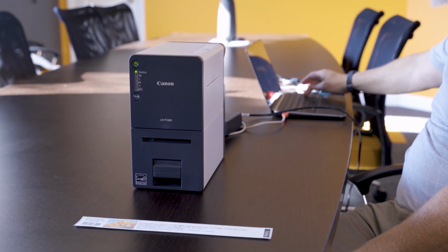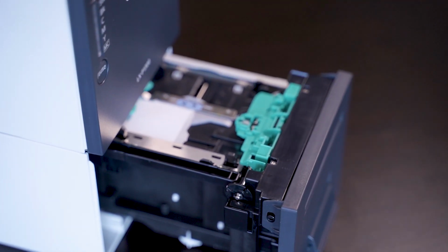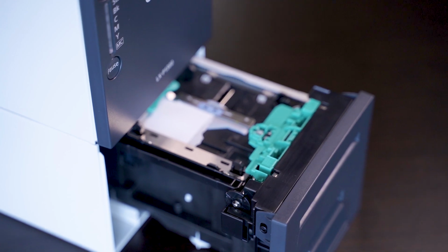This Canon printer is fully Windows compatible and will work with any Windows compatible program. In this particular case, we're using Bartender, and it's a what you see is what you get printout. Whatever's on the screen is what's going to print on the label.